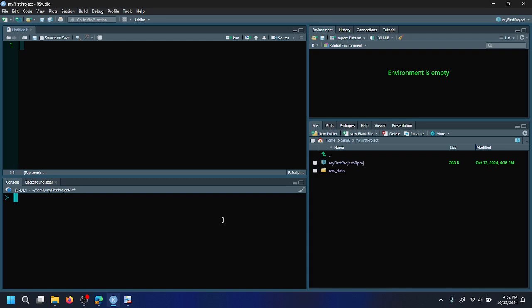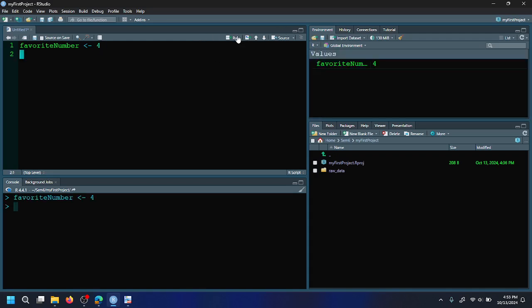an object. So, simple example. Favorite number, and the assignment operator is the less than sign and a hyphen, 4. Run this, and you'll notice some things have changed.